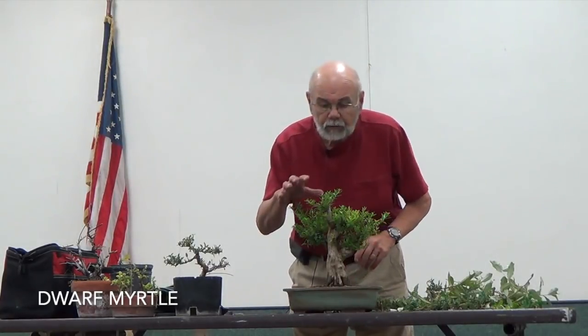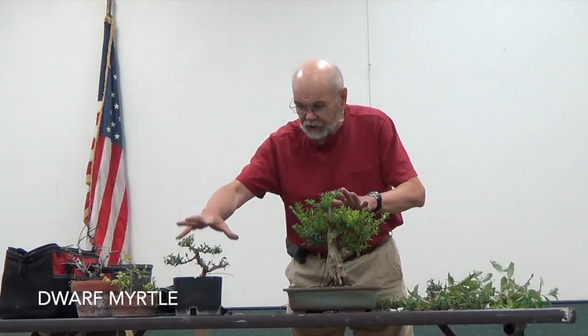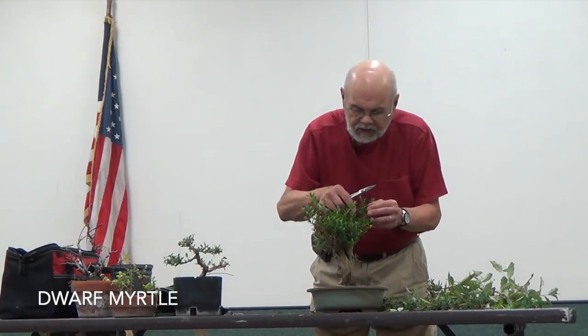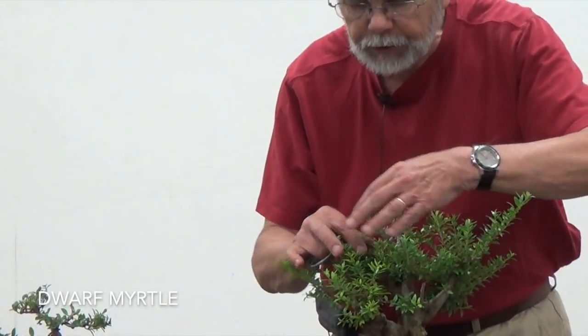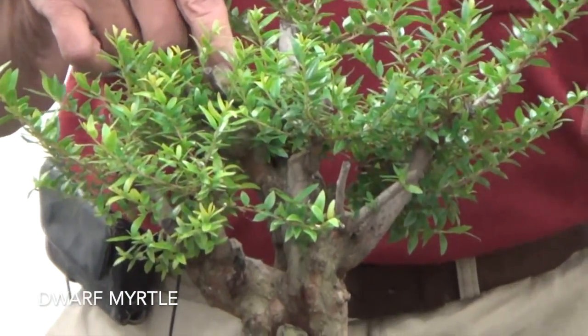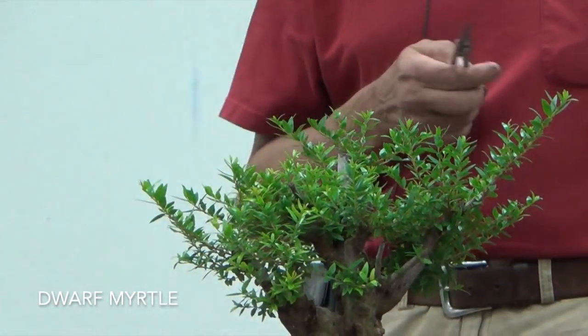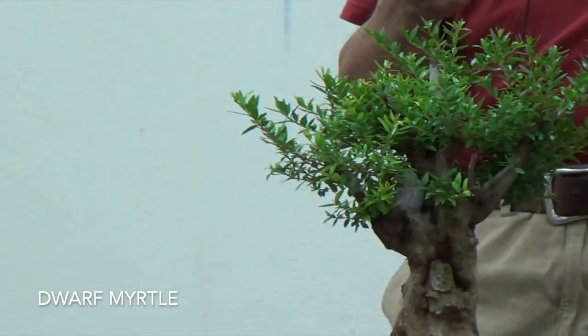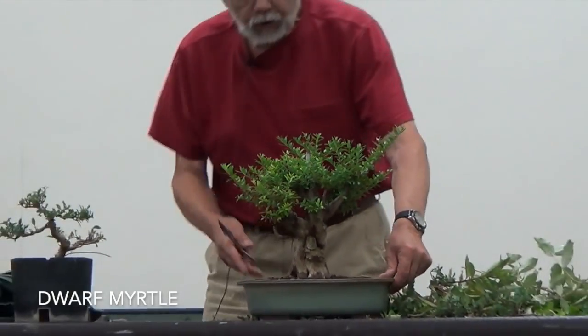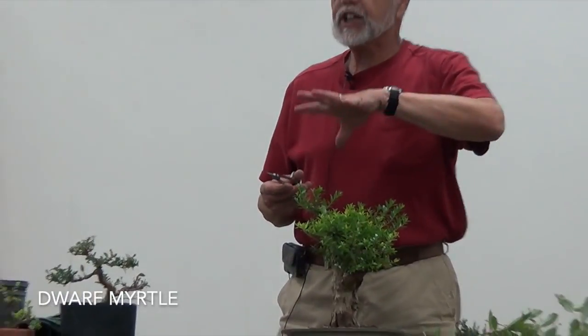So on this guy, what I was going to focus on is, again, some of these hedge-type plants, what happens is you almost get too much budding, too much sprout. So on a tree like this, you'll notice this doesn't always hold its structure. I've cut things, left branches, and the branches didn't necessarily always hold, but I always got stuff sprouted off the trunks. So the frustrating thing about these guys is you start working on any kind of structure and you prune it and the branch dies and now you've got to start with the sprout. Part of it is because of all the mass budding. When you get everything pushing in one place at once, the competition for energy makes everything stay small. And you don't get thickening, you don't get hardening.